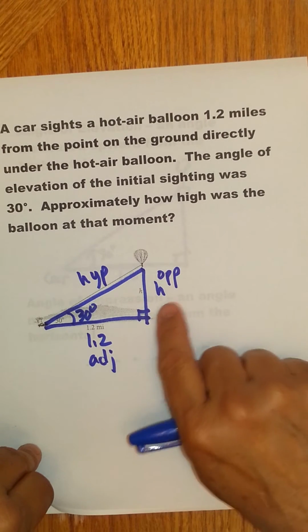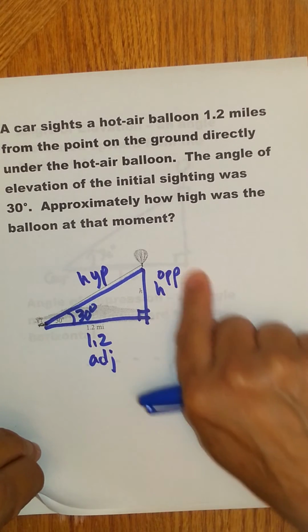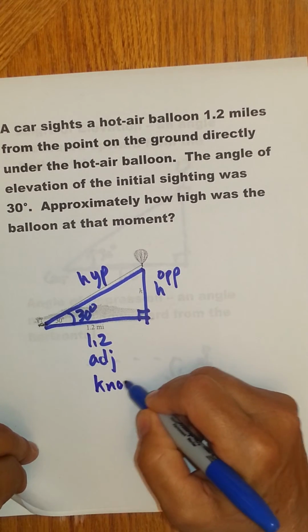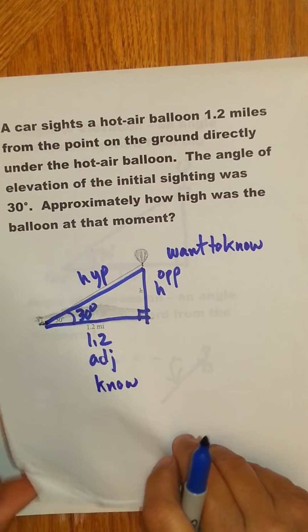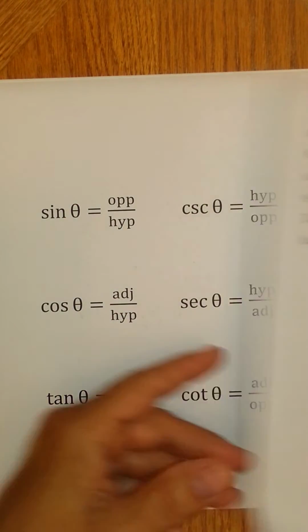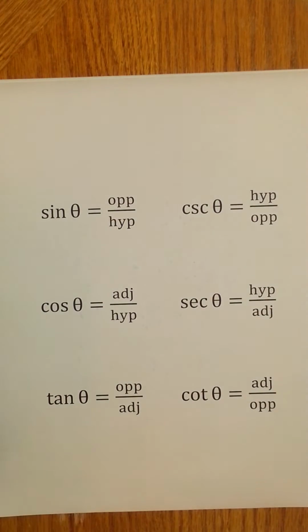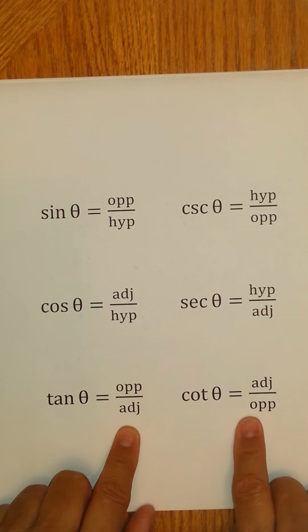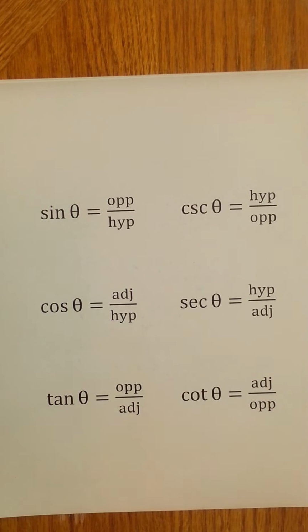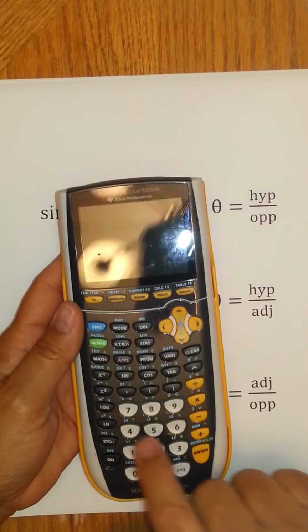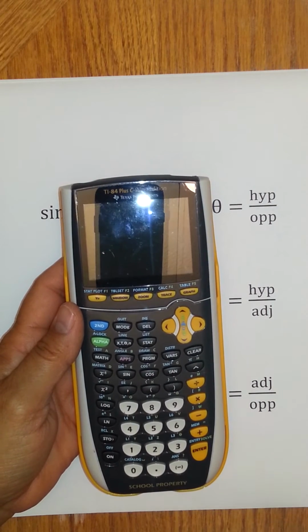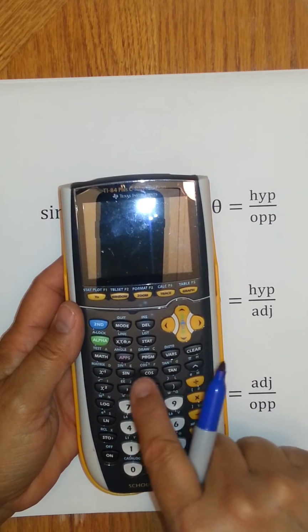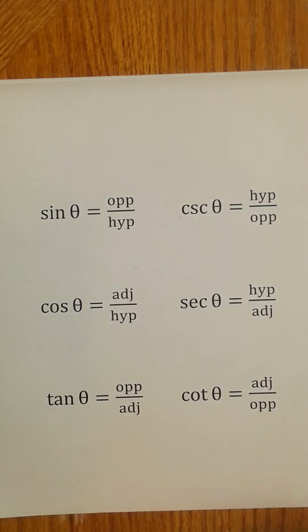So now what I know is this adjacent side. What I want to know is this opposite side. So now I look at my trig ratios and I say, what is it that involves the opposite and the adjacent? So I look down and I can see that it's tangent and cotangent. Both of them have opposite and adjacent. Now you could use either one, but truthfully, when you look at your calculator, you can see that your buttons are for sine, cosine, and tangent, and these functions above it are for inverses, not reciprocals. So really, it's easier to work with sine, cosine, or tangent. So I'm going to go ahead and pick tangent, opposite over adjacent. And I'm going to start solving this.